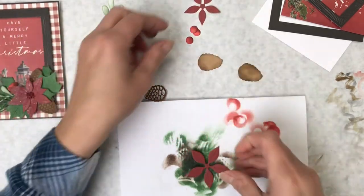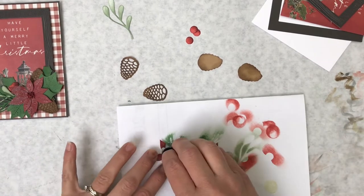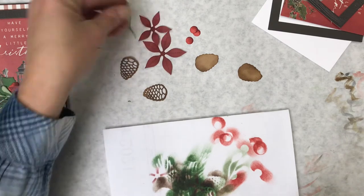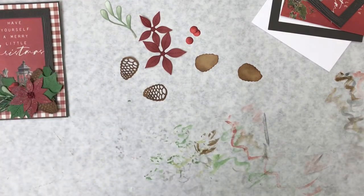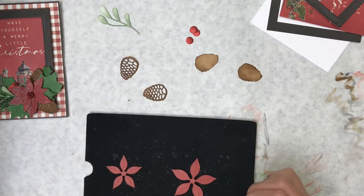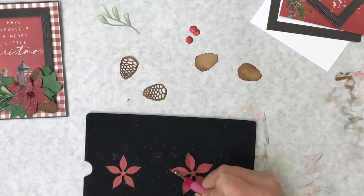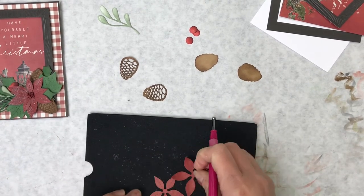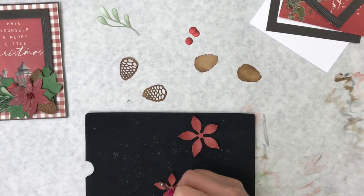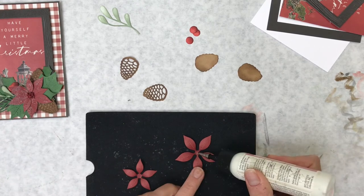Now we have this red flower here. If you want to add color, I did not here, but I am going to just for something different. I'm just going to add some of that aged mahogany to the center of it. It'll be subtle, but then it'll kind of look like the rest with some of the inking. And then I'm going to lightly shape and layer these flowers and the pine cones. So I'm just taking a big ball and kind of rolling in there. I'm not doing a whole lot because they have stitched kind of score lines on there, and I don't want them to rip. So just a light hand, and then a little circle there, and I'll layer those up and offset the petals.